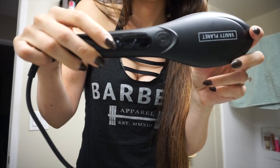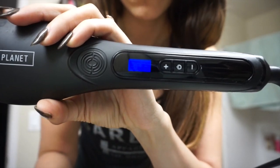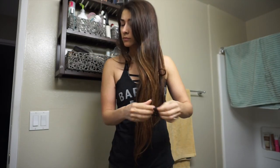So, bye. Okay, this is the Vanity Planet Flow Hairbrush Iron that I wanted to try from Vanity Planet for quite a while. As soon as I found out that they had hair tools, I jumped on that wagon and asked if I could have one so that I could review it for you guys.